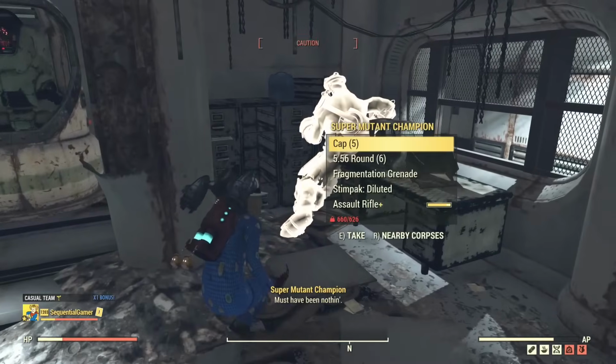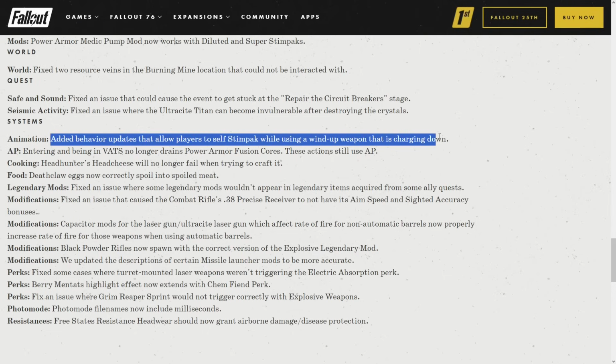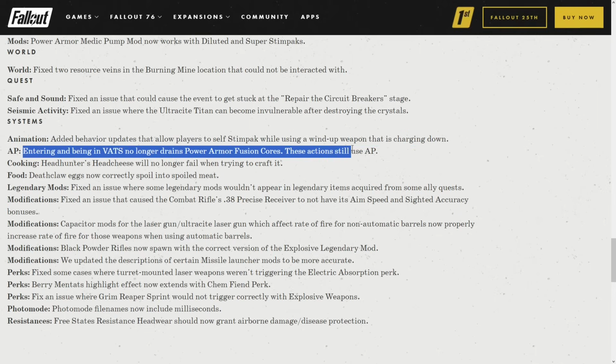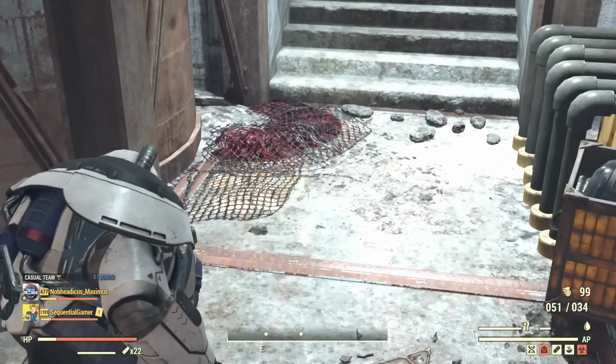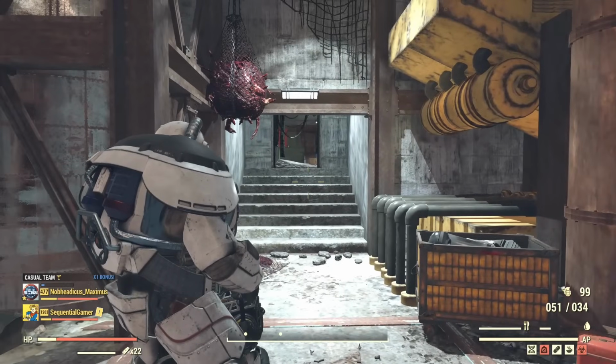Definitely making a difference. Another really meaningful change, something that I've been really hoping would happen, is that apparently we can now heal while we're using a weapon that has a wind up and a wind down. And also, apparently you don't use up AP when you go into VATS in power armor. Okay, now I'm in power armor and I've equipped a Gatling plasma, so that's a spin-up weapon, right?